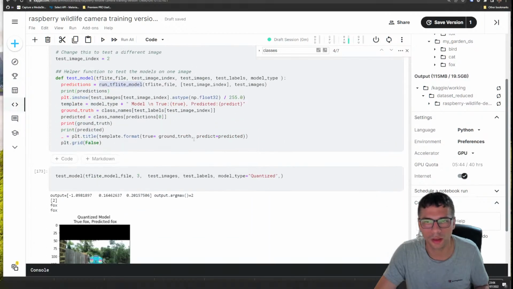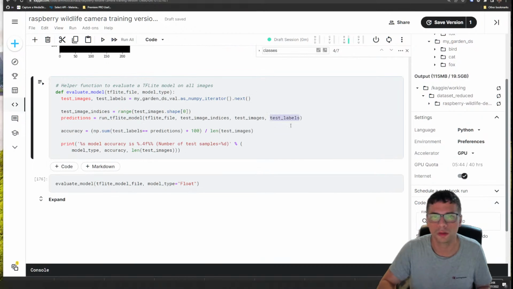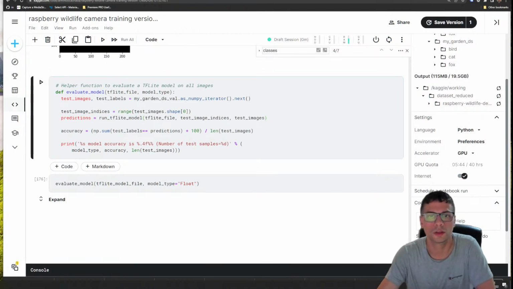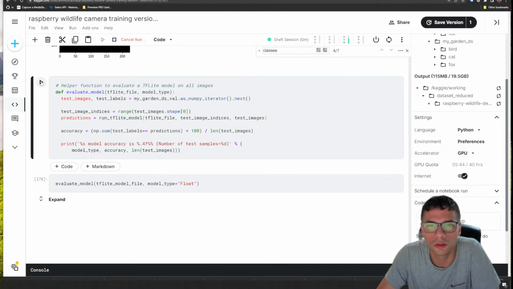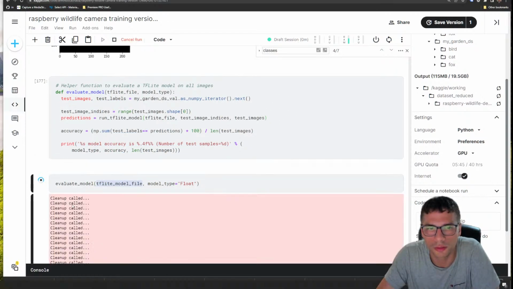Okay, maybe it doesn't need it. I'll find out where it's being used. Because those were the ground proof. Maybe it doesn't need it. Oh, I see. The test labels being used here.